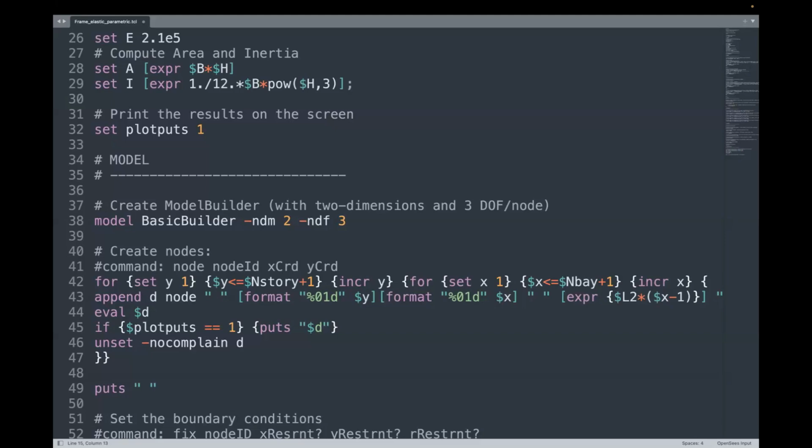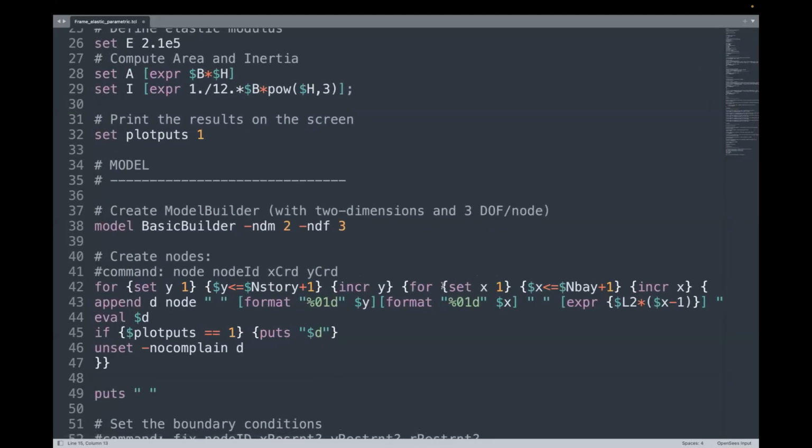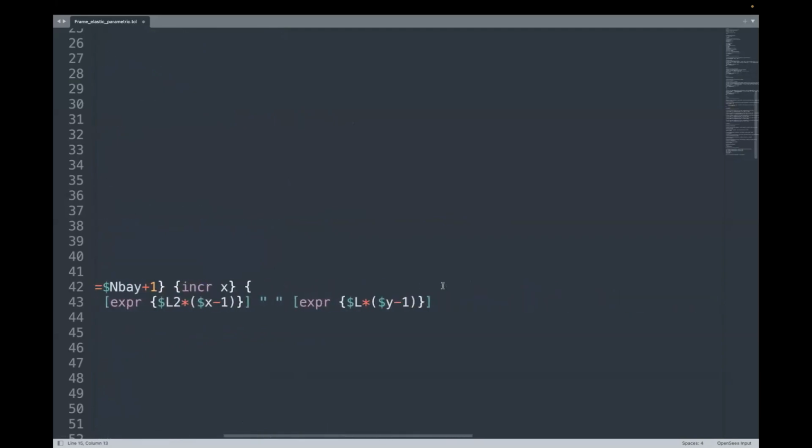Let me go a little bit down here. At this point, you can see we are appending the location of the node and evaluating this. First we are creating a string here with the node, which we call D, where we are creating this node. We are setting the format, yx is the name of the node, and then we are selecting the location of the node.